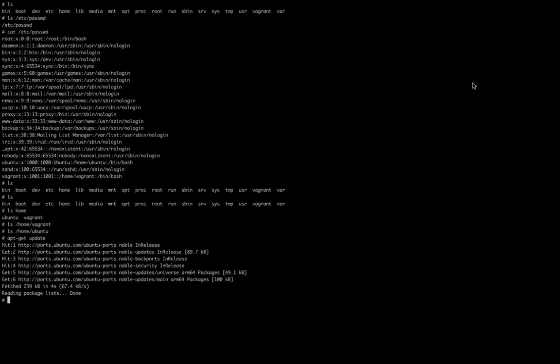Distributions. Who can explain what distributions of Linux are? It's like versions of Linux. Okay, flavors of Linux, different flavors. That's a better description because a flavor can have various versions.